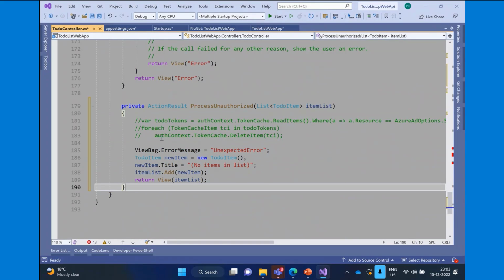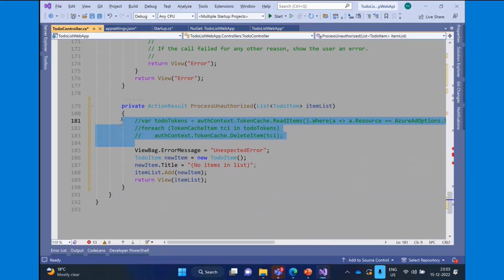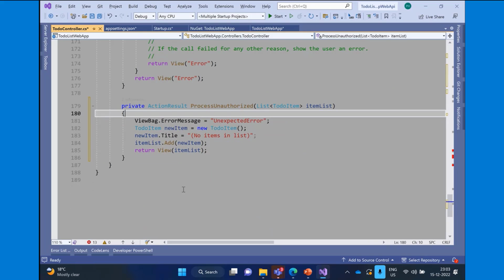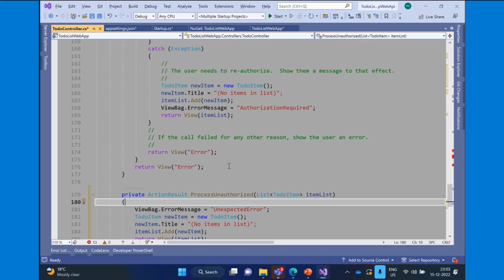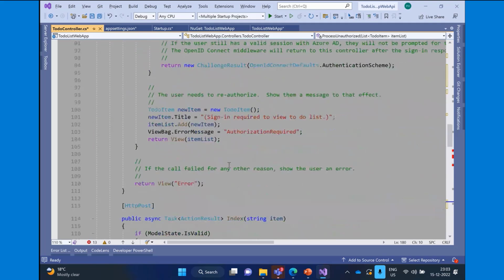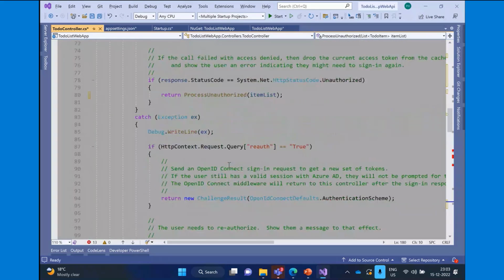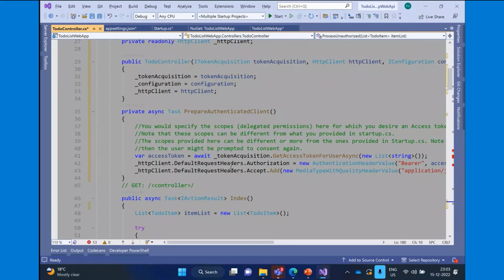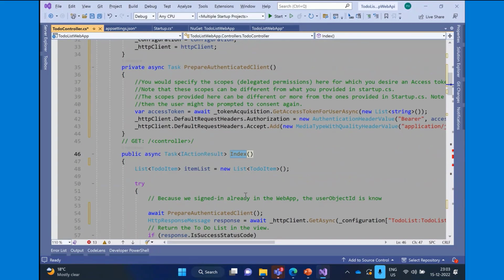If you look at this code that I just commented out, we are explicitly removing the cache and doing some manual work with ADAL. But since Identity.web takes care of all these things, I can comment off that code as well. So this is the get index method. That means when I click on that to-do list, that's when this action gets called, so it is calling that get API.